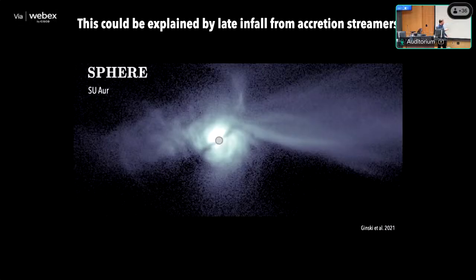We see many examples. Here's just one example, this is SU Aur, a really distant 30,000 AU companion to AB Aur or Gaia. And these streamers have been seen with better and better data. The surface brightness is relatively low, so they're hard to find. But this is just an instance of, we have a misaligned disk here, which you can see from this hamburger-like shadow. So there's an inner disk that's misaligned and shadowing the outer disk here. We have streamers happening here. There's a lot of stuff happening.